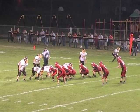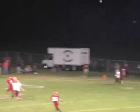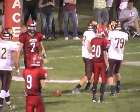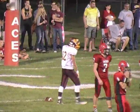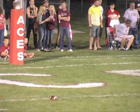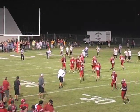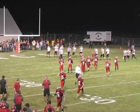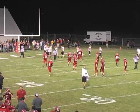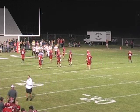Third and nine for Hicksville. Crawl fakes the handoff, drops back. Ball in the air looking for Greer. It's going to be intercepted, underthrown. And it was intercepted by the Edgerton Bulldogs, but a bit of a mistake because the player that intercepted it went down to his knee at the one-yard line instead of taking it into the end zone for the touchback. So the Bulldogs are going to get the ball first and 10, but at their own one-yard line. And this game is such that the Aces can get somebody in the end zone. That 2 points right there might make all the difference in this game.